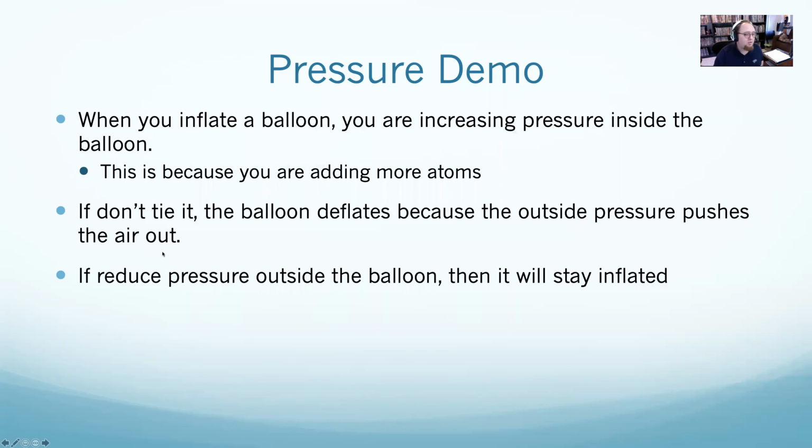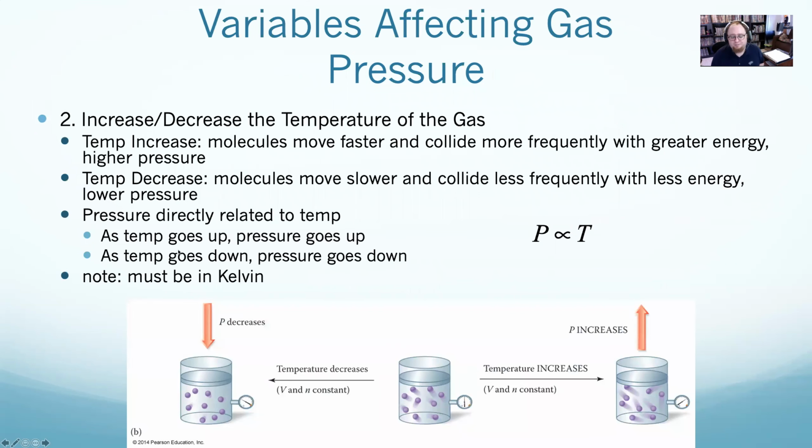Now, other ways to mess with pressure. What is temperature? Pressure is how hard things hit the walls, and temperature is related to how fast molecules are moving. So let's say my arm is the wall of my balloon here, and it's cold. The molecules are going to bounce off. And then if you heat it up, they're going to bounce off faster. The hotter the temperature, the faster the molecules move. That actually punched my hand hard enough to hurt. Actually, I caught my ring, that's why.